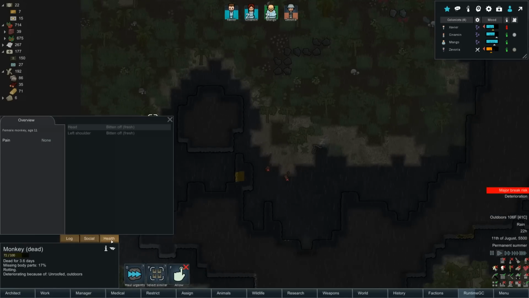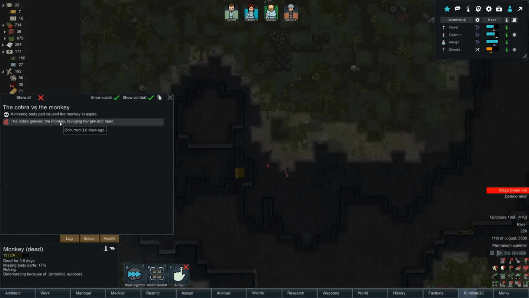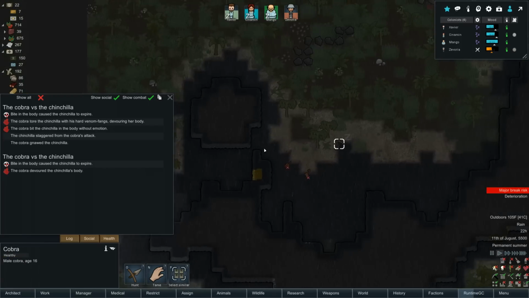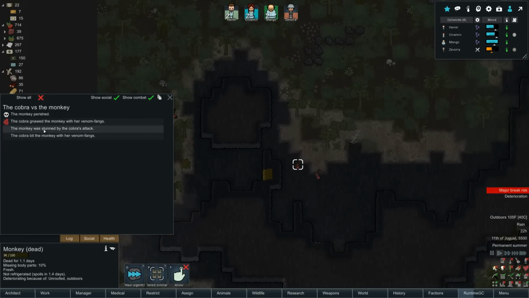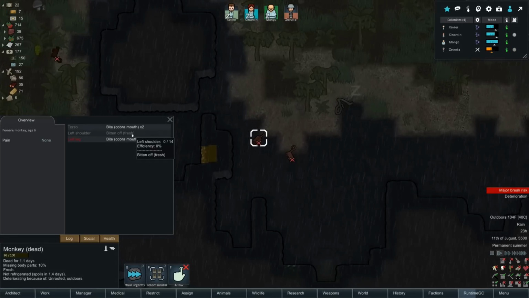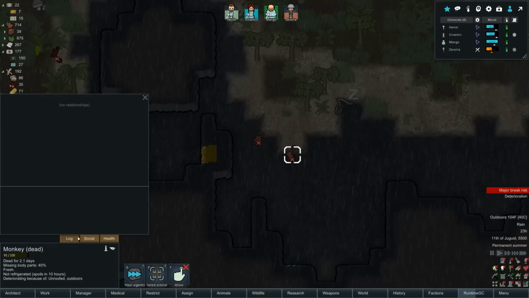This one died first. Its head was bitten off. The cobra gnawed the monkey, ravaging her jaw and head. Look at this. This cobra just headshot that monkey. What happened over here? The cobra bit the monkey. The monkey has perished. It bit it in the left shoulder. Just bit its arm right off. Over here? Ooh. Neck. What the? Is this also the cobra?